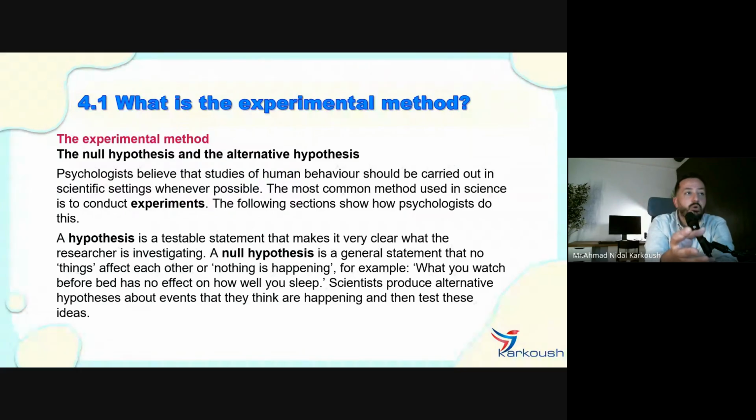Your hypothesis, the whole idea is about you stating that something will affect something. If you write a question, you're not writing a hypothesis, you're writing a research question, which is technically where you start with your hypothesis. So a research question is a question that actually asks what the study will investigate. For example, saying, does TV before sleep affect sleep quality? That's then a research question.